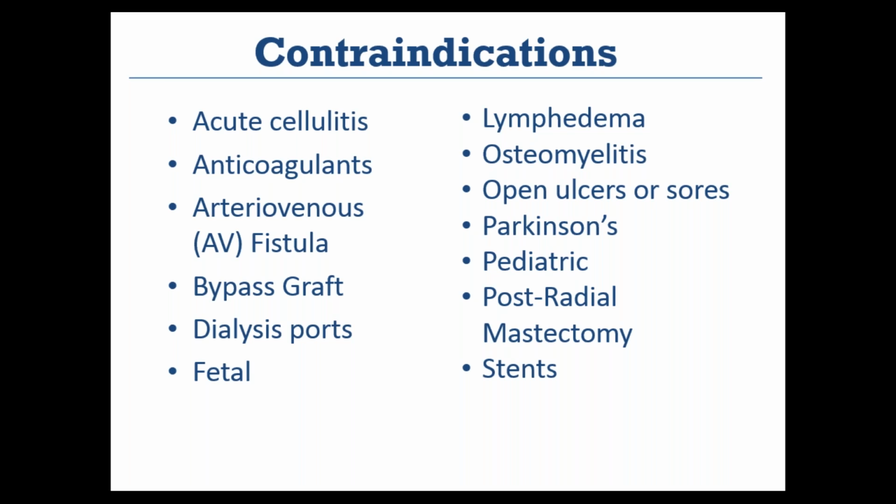For patients with lymphedema, you can often still test, but it should be avoided if the patient has excessive edema. We're going to cover open sores and ulcers and Parkinson's patients in a few slides here, so we'll leave those by for now. And then the last one I wanted to highlight on the list are patients with stents. Similarly to the bypass graft, if the patient has a stent, you can still get the waveforms, but you can't get systolic pressures over that spot.